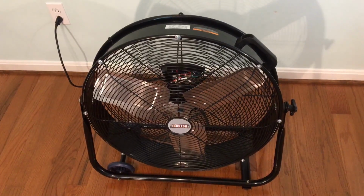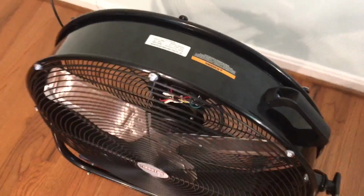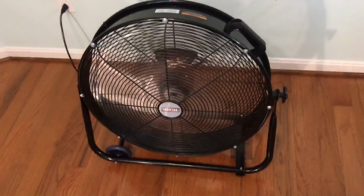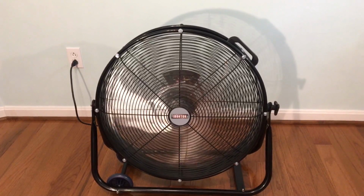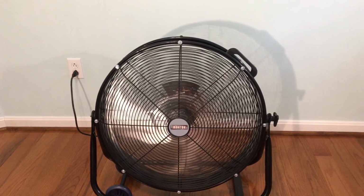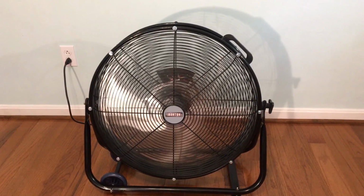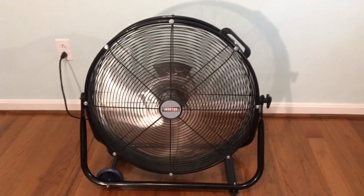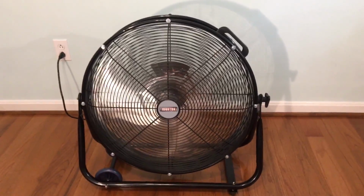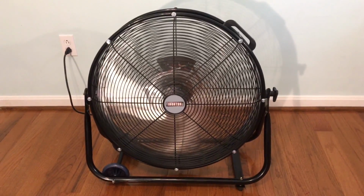So let's give this fan a test run. It has a pretty cool startup sound, and let's turn it on low. For its size, it's moderately loud. You can talk over it, and you do have to raise your voice a bit, but I'd say it's tolerable in a shop or a warehouse.